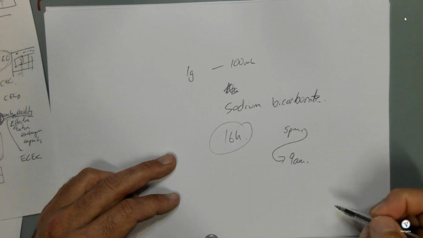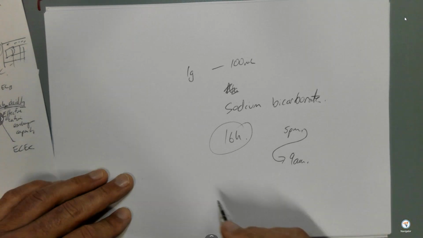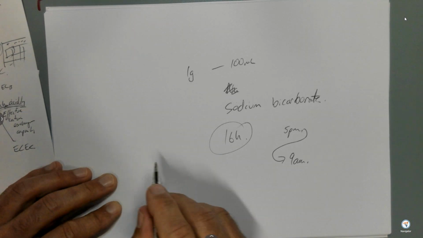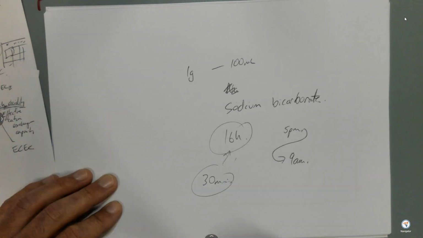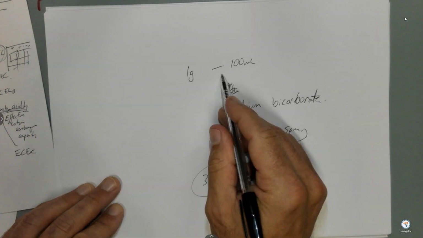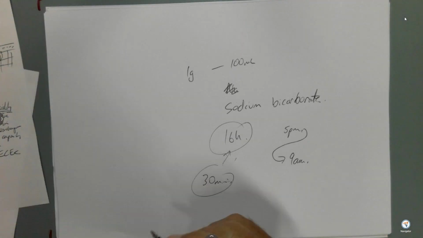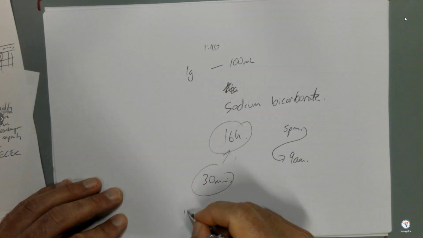16. So that's why. There's no chemical reason, it just fits in with a working day. And then Olsen is similar, except that it's 30 minutes, rather than 16 hours. And the ratio is different. The ratio is 1 to 20, I think. This is a 1 to 100. I think Olsen is a 1 to 20.